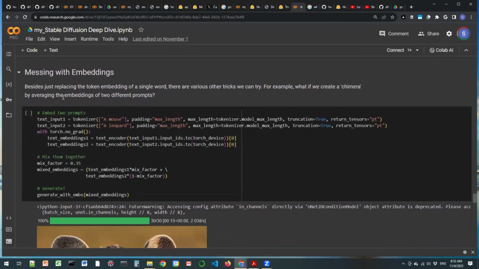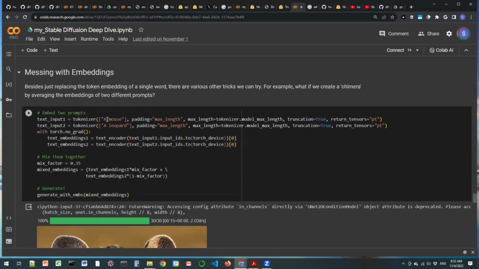Given that now you know that the words are getting converted to embeddings, can you create combinations of words as new concepts?